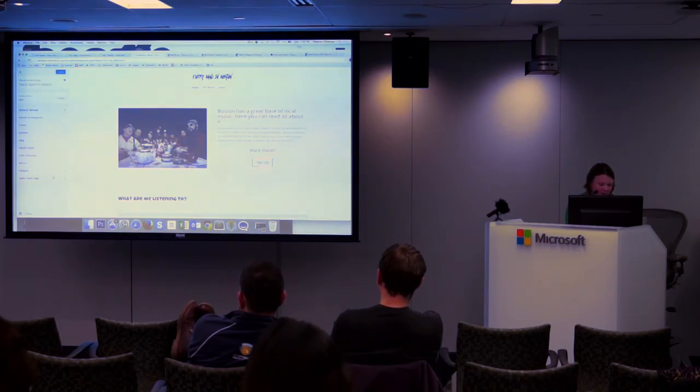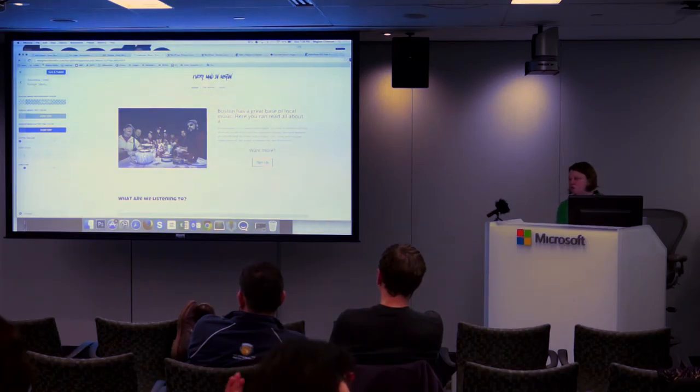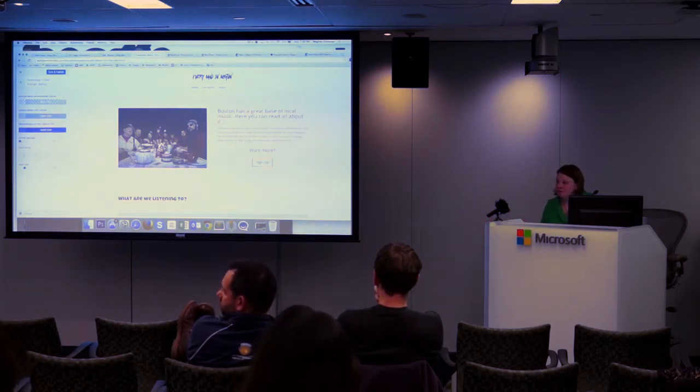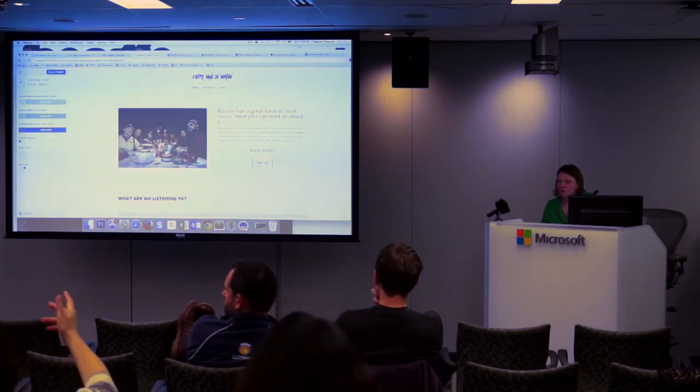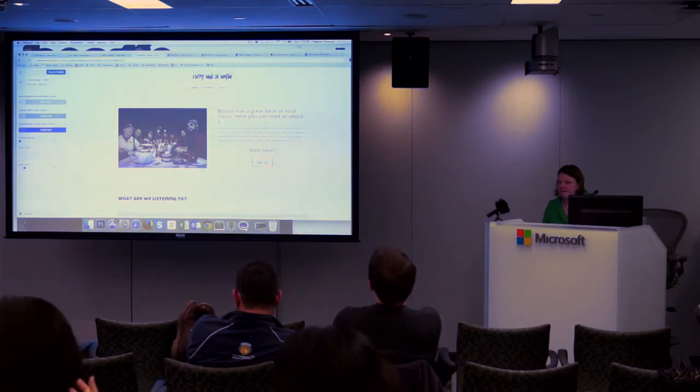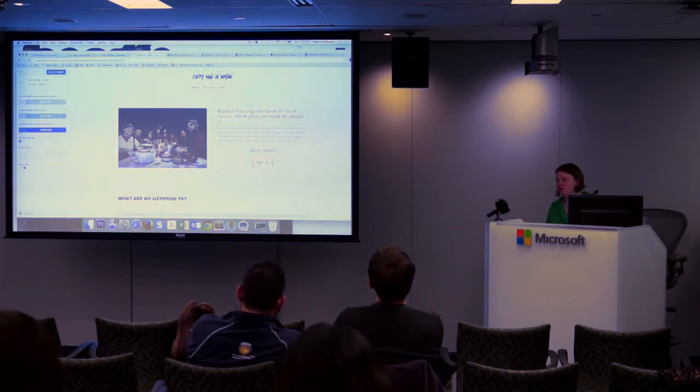Looking at the footer in the theme customizer — footer elements, show social icons, footer menu — you can change the colors and fonts. If you want to add name, address, phone number, and a 'built by' link, and remove the Divi logo, there is a child theme plugin by Divi as a solution. I personally haven't used it; I usually just go into the code and change it manually. I haven't found anything in the theme itself that reliably handles footer customization without issues.